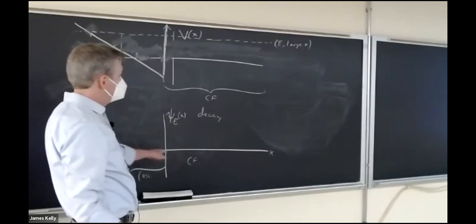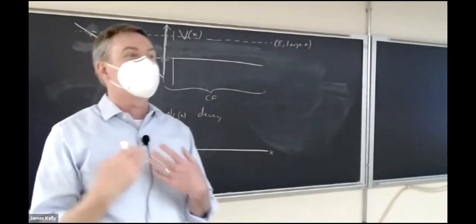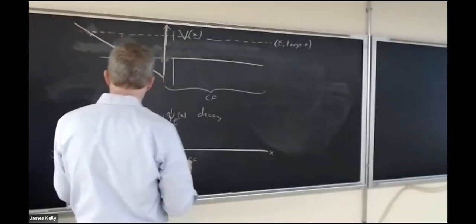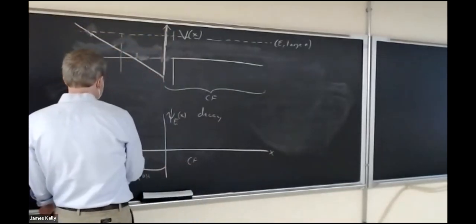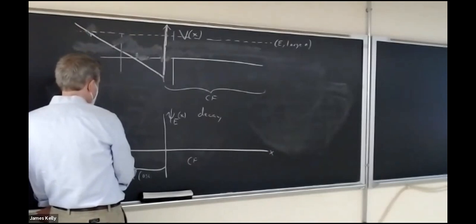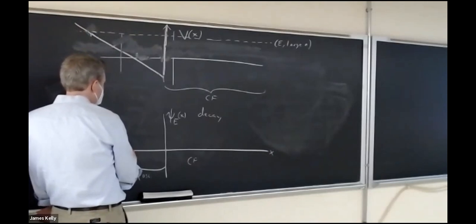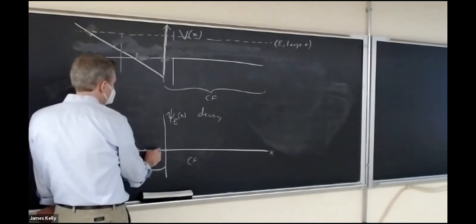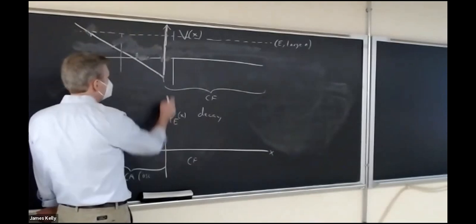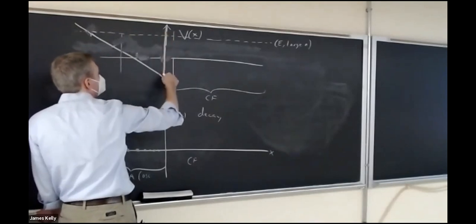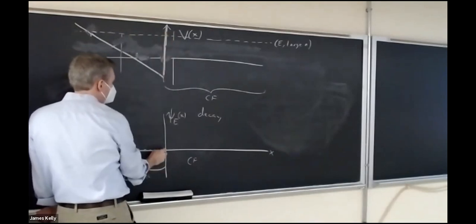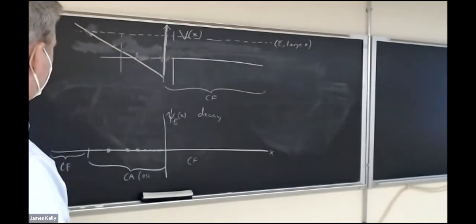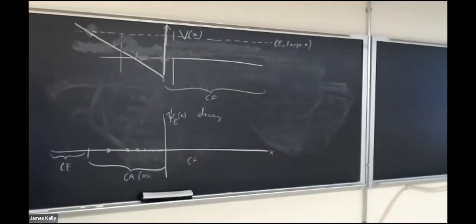Maybe the first thing I want to do is draw my zeros in, because that's going to help guide my chalk as I go through. So I might say, let's put a 0 here. I've got to put a lot of zeros in here, and they should get closer and closer together as I head into the right, because the energy is getting farther and farther above the potential energy. Just very roughly, kind of like that. I'm trying to make dots that are getting closer together there.